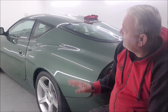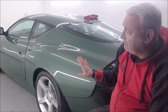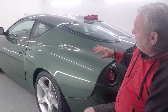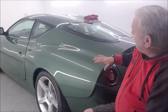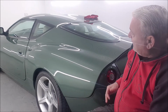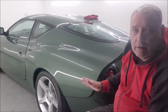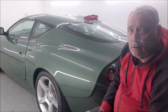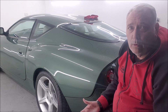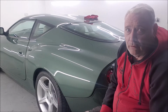The paintwork, it's an absolutely lovely finish. You know, there's no orange peel or anything, but basically there's a lot of scratches, and it's light scratching, but they're all over. And when we opened the boot and had a look, the car cover was in the boot. So I've opened the car cover up and had a look inside, and it's obviously at some point been dragged on the floor, and it's got bits of wood, leaves, sawdust and all that sort of stuff inside it.